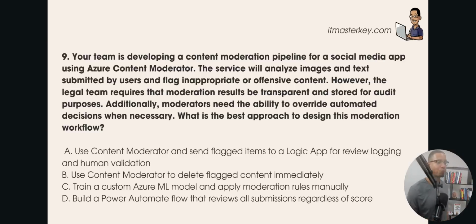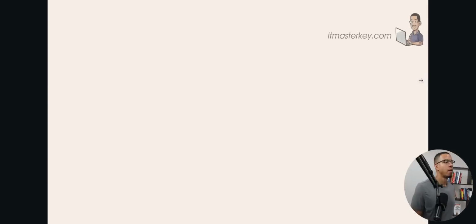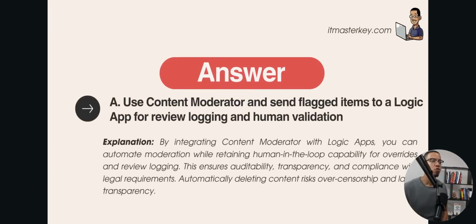All right, so there should have been enough time. Let's get into the answer. So for this, use Content Moderator and send flagged items to Logic Apps for review logging and human validation. By integrating Content Moderator and Logic Apps, you can automate moderation while retaining human-in-the-loop capability for overrides and review logging. This ensures auditability, transparency, and compliance with legal requirements.